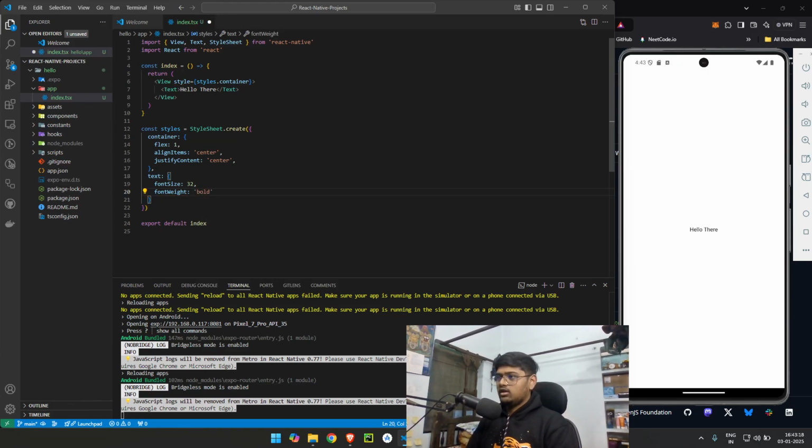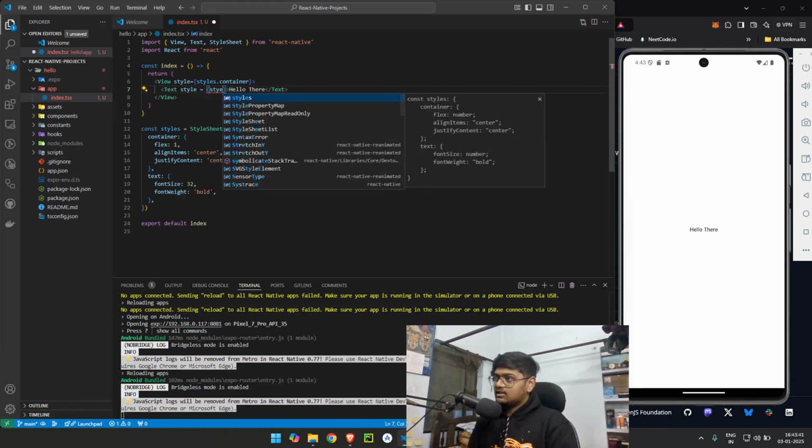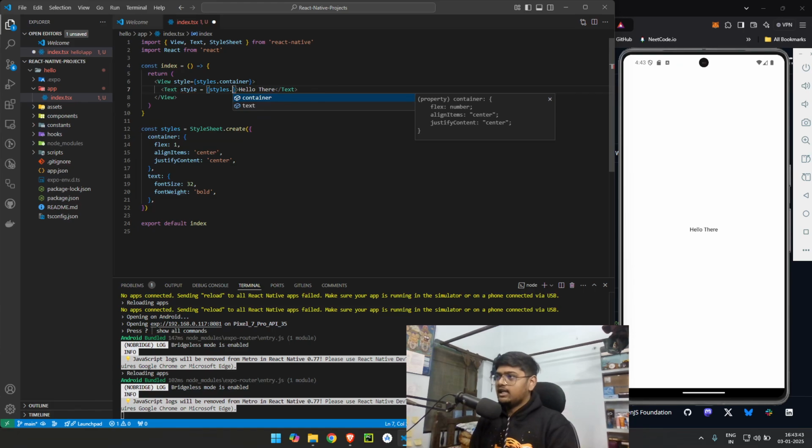Okay, then if I save it, nothing will happen because I haven't assigned it yet to the text. So inside the text tag I have to use the style attribute. I am using style equals curly braces, then styles, dot, then text.